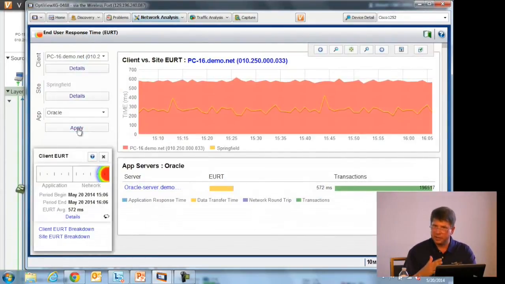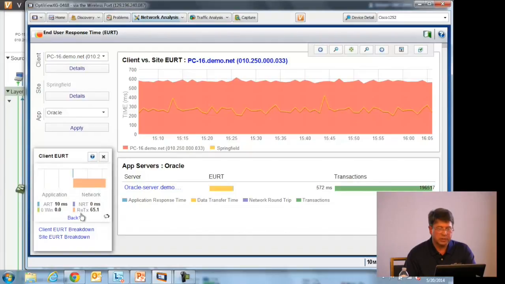And we get that data sourced from TruView that tells me, okay, this user at this site is experiencing about twice the end user response time from everyone else in the site. Of note is this application, the end user response time heat chart, that the bullseye is telling me this is a network issue. This is not anything to do with an application. And if I were to drill in on the details, just flip the chart, I can see that retransmissions are off the chart. Evidence of that duplex mismatch problem, dropped frames resulting in retransmissions.